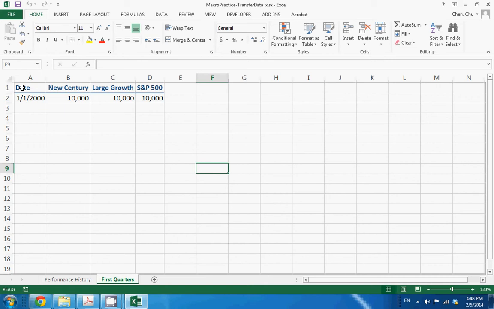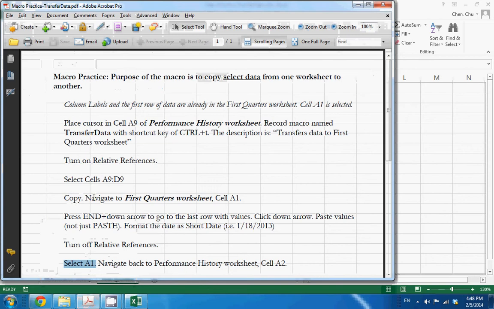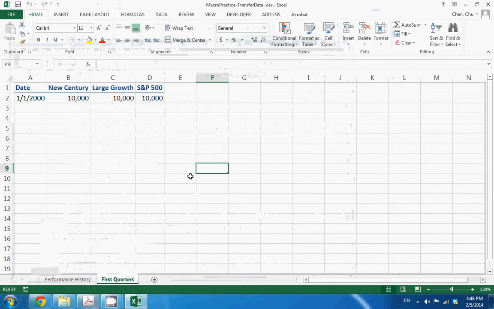The reason why we should do that is because remember that we are using relative reference in this macro. What happens is when you record a macro, you go from F9 all the way to A1.